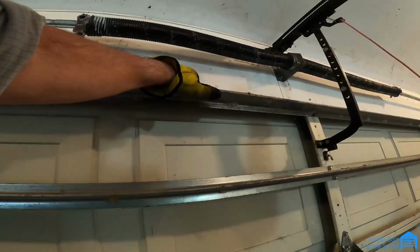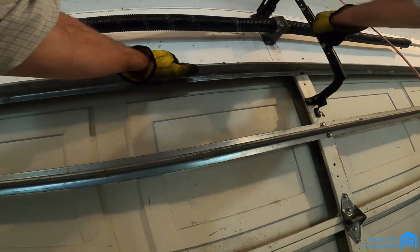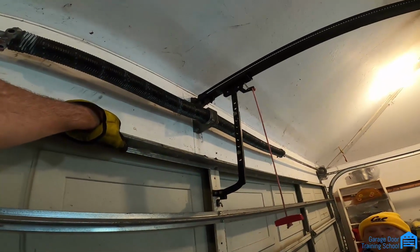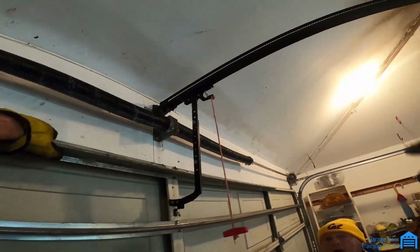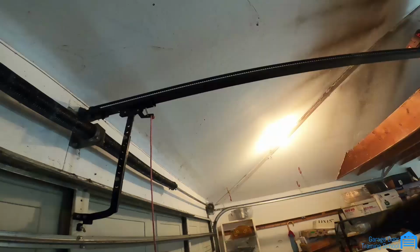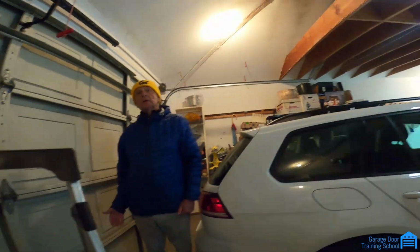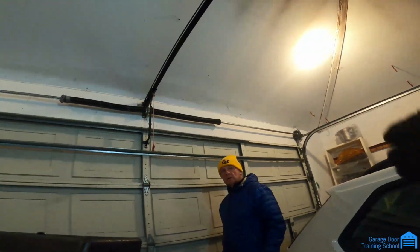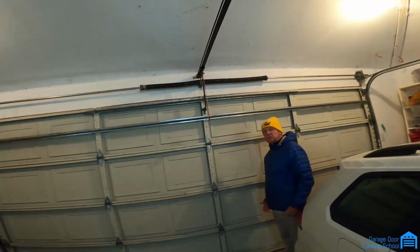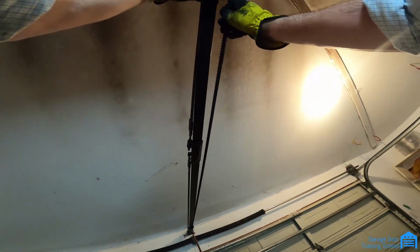So that it's able to hit the ground and still push a little to lock it. But this isn't really good the way it is, but she said she didn't care if it was off the ground. So right now I told you to do it without the opener on it, but it doesn't have a load on it. And so what happens if we leave it as is? Well, it'll probably just get worse, and then another one will start chipping because it's hitting, and then eventually it won't go up. Eventually it'll stop being able to get by that one.